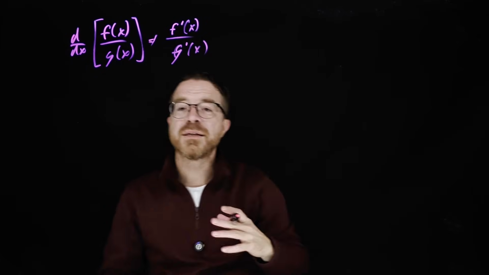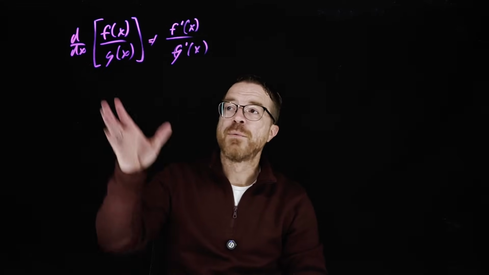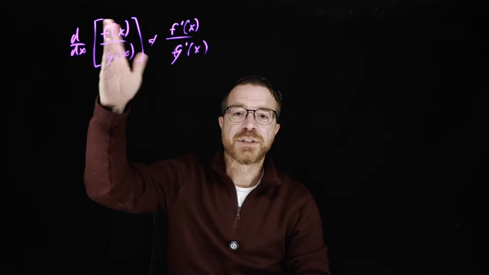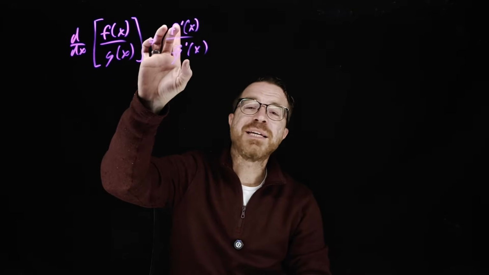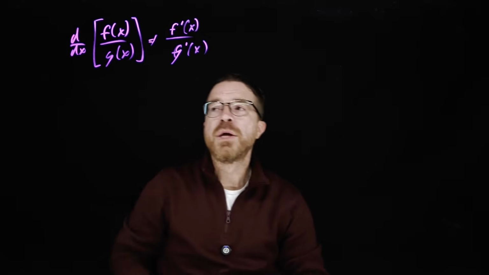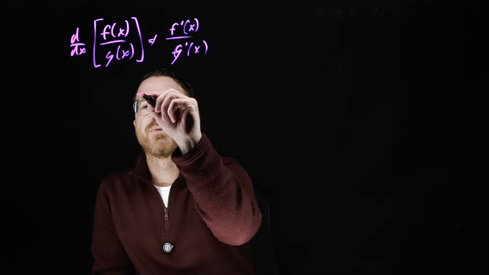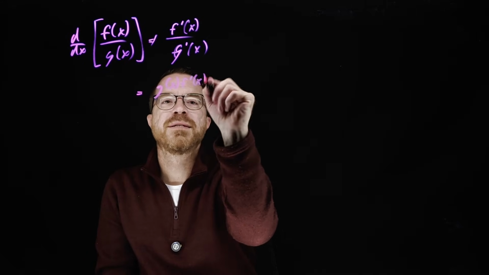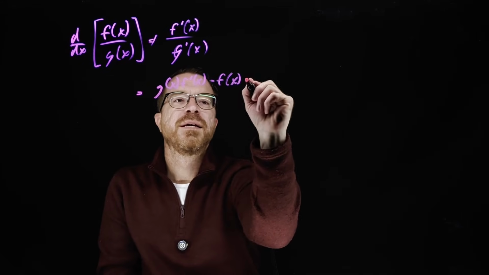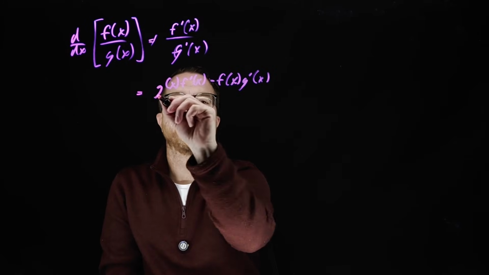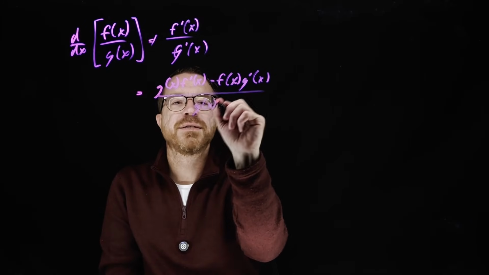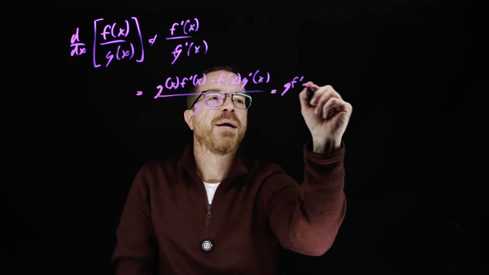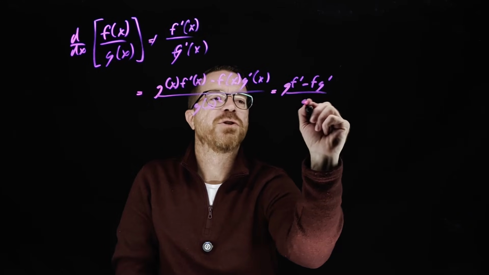Why is that? Well, because this is actually confusing 2 rules together. We have our quotient rule, which describes the derivative of some f of x over g of x. And then we have this, which is actually from our L'Hopital's rule. So if we wanted to correct this, what this actually should be equal to is g of x, f prime of x, minus f of x, g prime of x, divided by g of x squared. Or the way that we often referred to in class was gf prime minus fg prime over g squared.